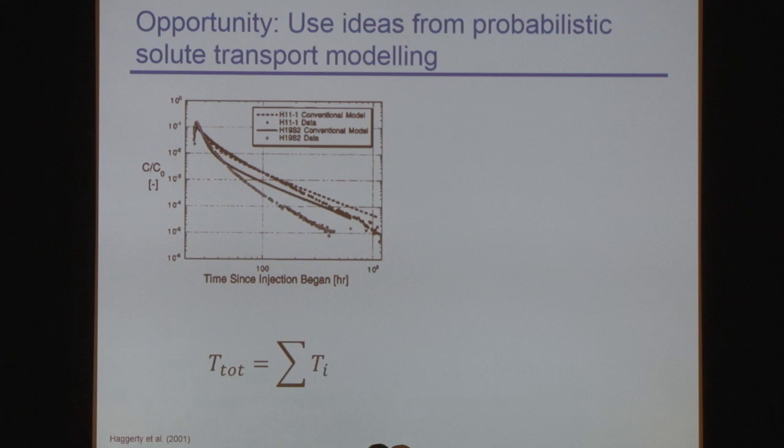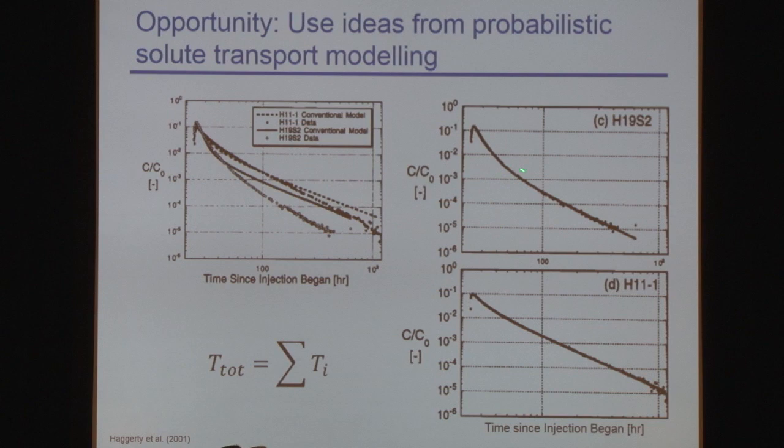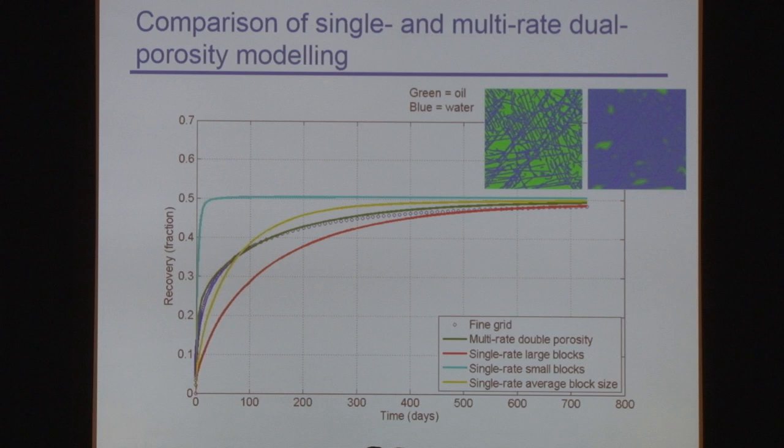Do this with a very nice agreement of the model prediction and the data. You can do this for multi-phase flow processes as well. Again, unstructured grid simulation, fractures, some oil at two different times. The circles are the simulations. The green line is where we use average transfer rates: we underpredict early time and overpredict late time. If we give more weight to larger or smaller matrix blocks, we're completely off.